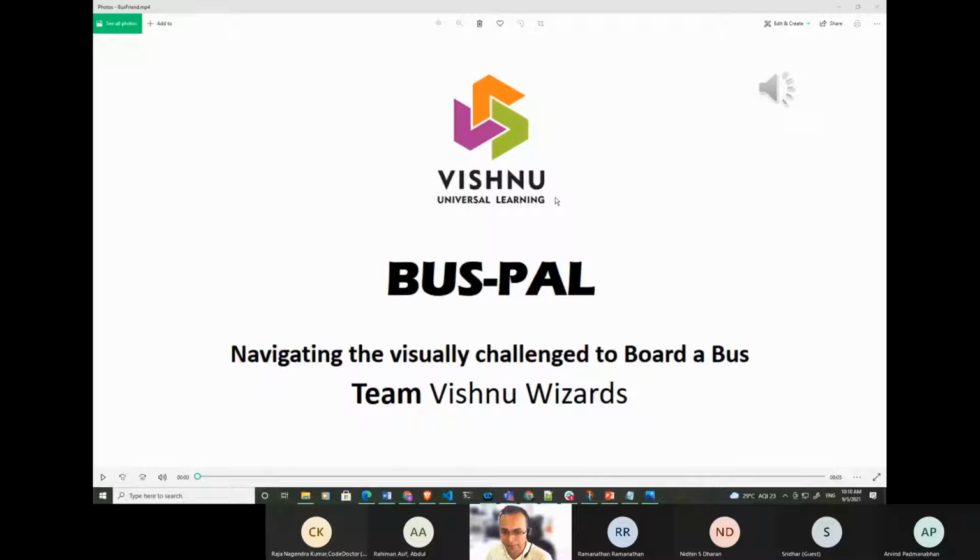So at Vishnu Education Institutes here, we also have a section called Assistive Technology Labs, where we work on assistive technologies for disabled or elderly or medical scenarios. So we had identified a gap. There are a lot of solutions where products are built for visually challenged people for their ease. But one gap was to help the visually challenged person to actually board the bus. So we felt that this might be a good topic, so we participated, we were selected, and so we carried on implementing this one.